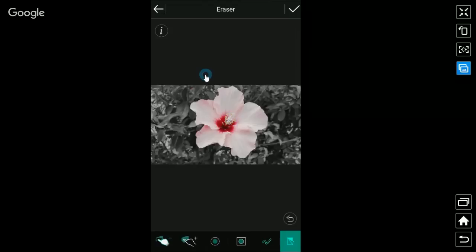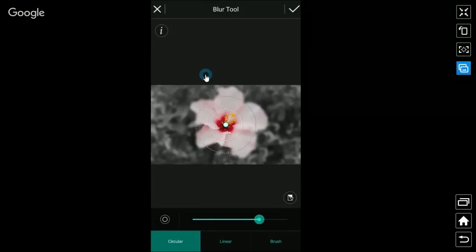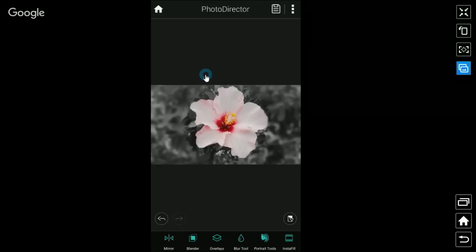So you can see this is pretty nice. So we can click on yes to save it. And we still want to make it stand out more. So we got another tool called the blur tool, where you can apply this radial blur effect that will make the background part more blurred while the flower part remains clear. Okay, done. Now you got this nice photo ready to share. So this is the demonstration for Splash and the blur tool.